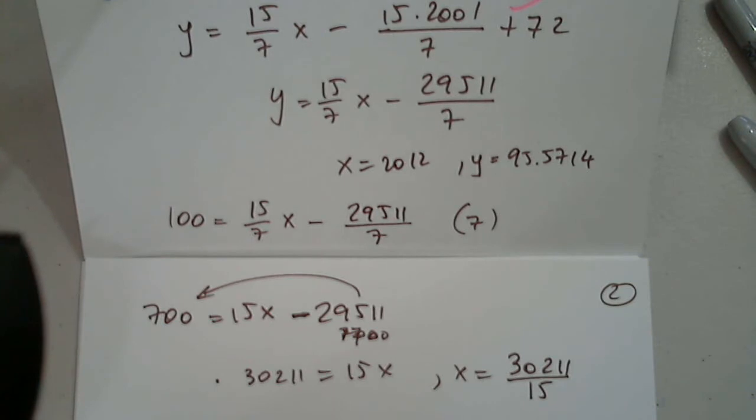Explain why the linear equation cannot be used for years after the year found in Part C. Oh, yeah, because it already reached 100%. It can't be 110%, right? So we can't have 110% of a population. We can earn 110% this year versus last year, but we can't have 110% or 105%. So, the linear equation cannot be used for years past the year found in Part C. Because the year found in Part C lies outside the interval. That is also a good explanation. Using the linear equation past the year would produce estimated percentage of Internet use of the... Yes. Yes. That's it.